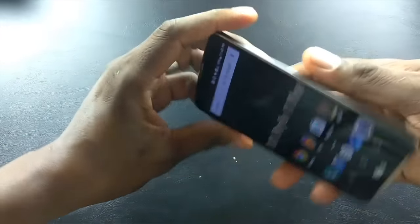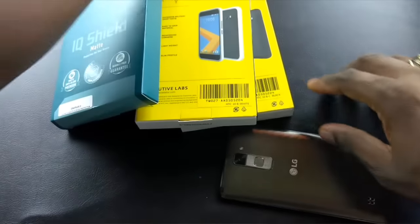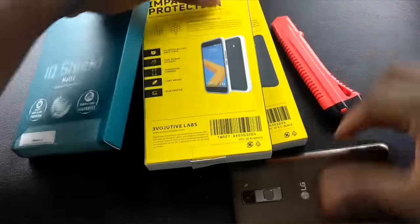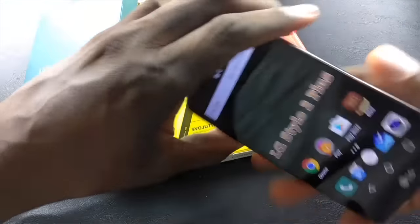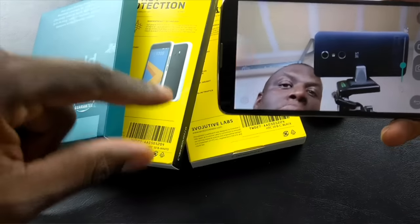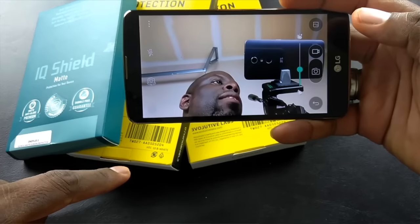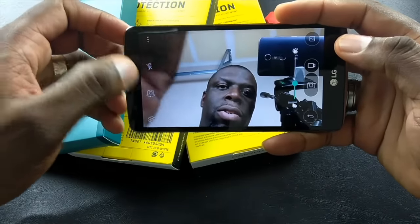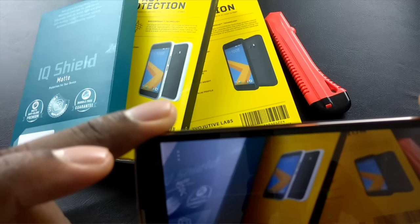Let's tackle the camera. I'm going to grab some things with color and pop them out. The fingerprint reader is pretty fast — it doesn't require you to press the button or anything. Here's the front camera — look at the quality on there. Isn't that good quality? That's great quality, really good. Let's switch to the rear camera.